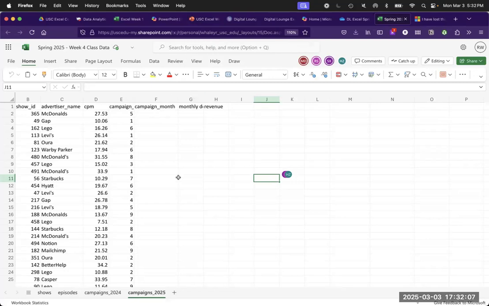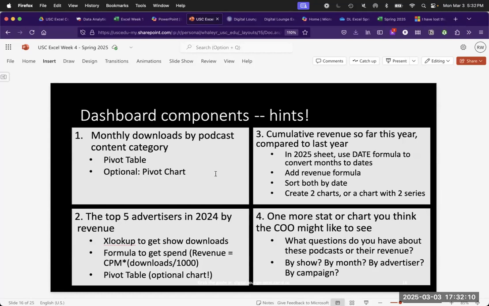That's where formulas come in to our session today. So start with pivot tables, start playing around. But I've got some hints here of formulas that you might like to try that might help you out if your pivot table isn't getting you where you want to go.